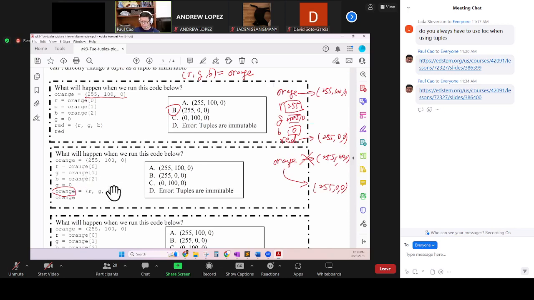RGB, this one creates an object, and the name is not pointing to this one. So the name of something and the thing itself are two different things. I can change my name. In fact, my official name is not Paul, it's another name, so I just go with Paul. So it's fine.